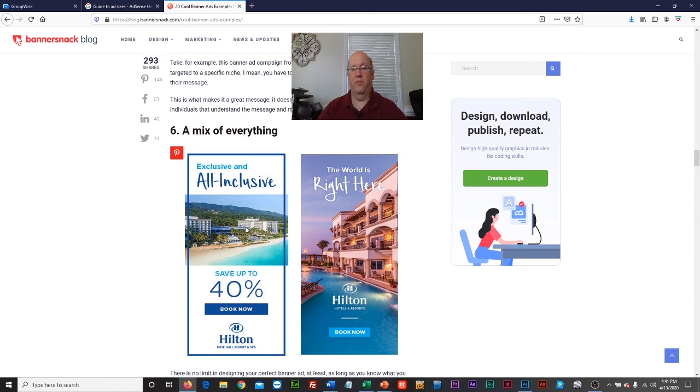We look over here. We get the same basic idea, maybe not quite as good in that regard. But I do like the fact that they're giving you this information. They're saying it's 40% off, book now, Hilton. And so if you were in the mood for a getaway, this may actually do it for you. What, 40% off? Well, I can't pass that one up. And so there's your interactivity.